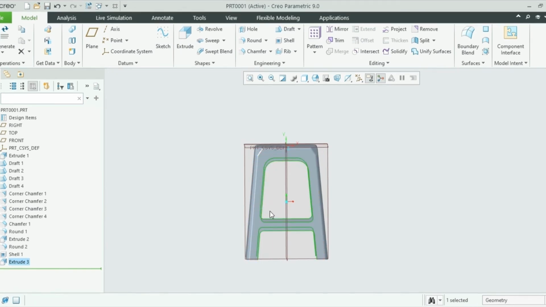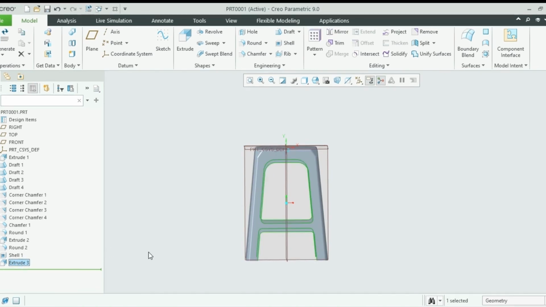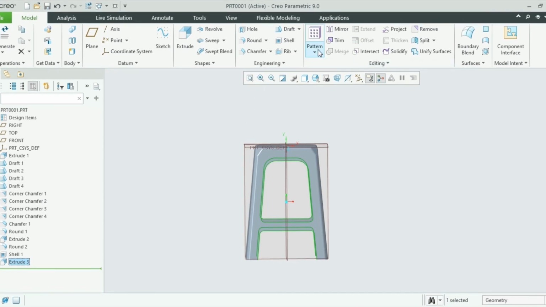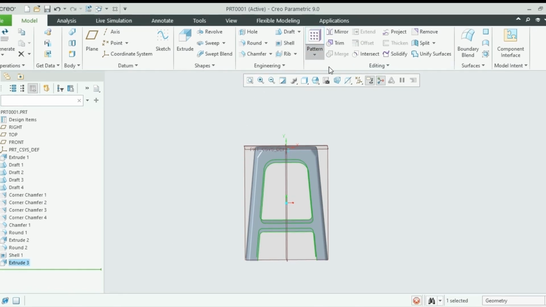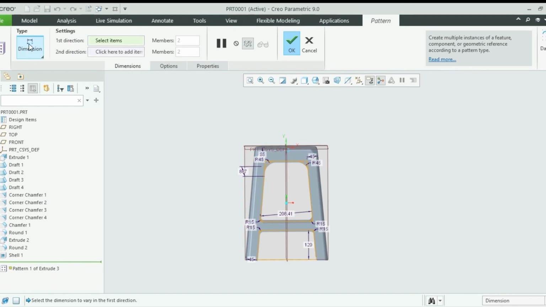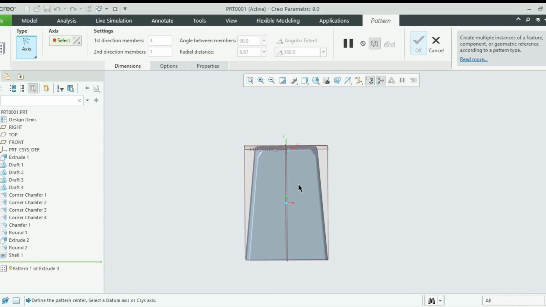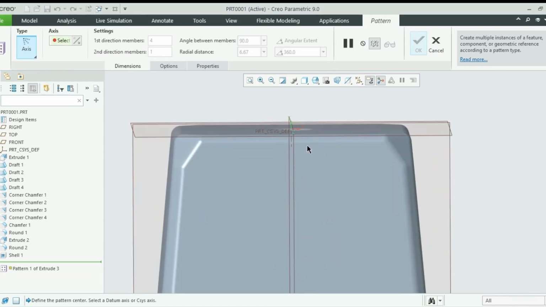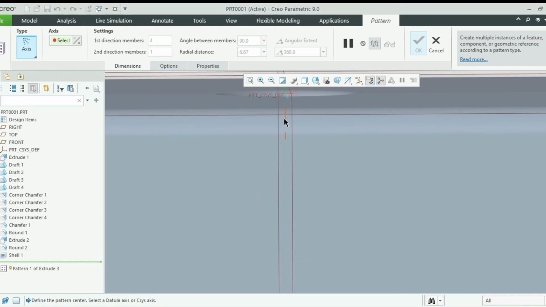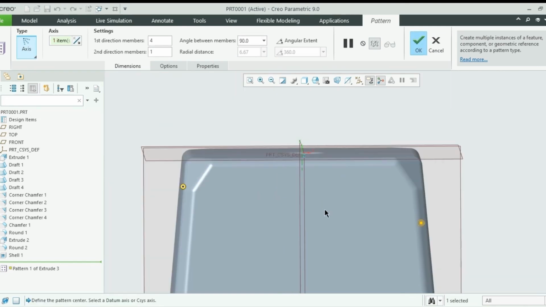So now I have to select this again, extrude, and then I have to go to the pattern command. Pattern. From here I will choose the axis, and then I have to go for the axis.